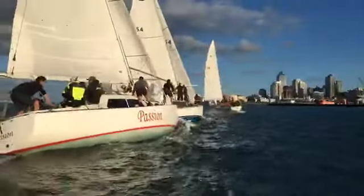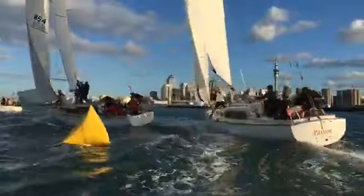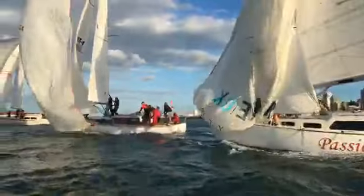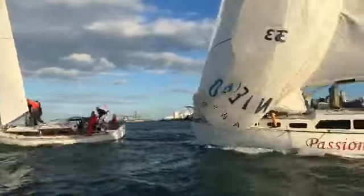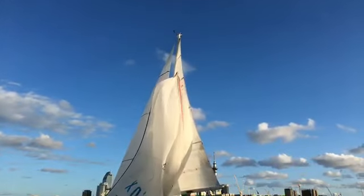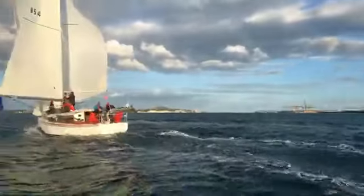Remember the tide sweeping these guys down the course, so potentially an opportunity for the boat behind, wide in the hoist. So we see Playboy is really wide in the hoist, with Pahi inside. Passion's going to put the bow down one inside them as well, so almost trawling the spinnaker there on Pahi. They've got to get the brace back though. Oh, looking up at the top here, halyard caught around the batten of Passion. That's a tough one. There he goes, just coming free off one of them there. There we go. Able to get that up now, but that's expensive. That costs your boat lengths.